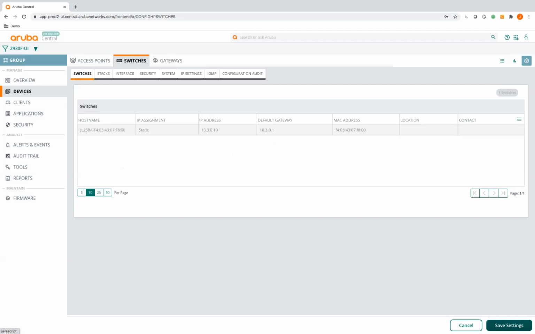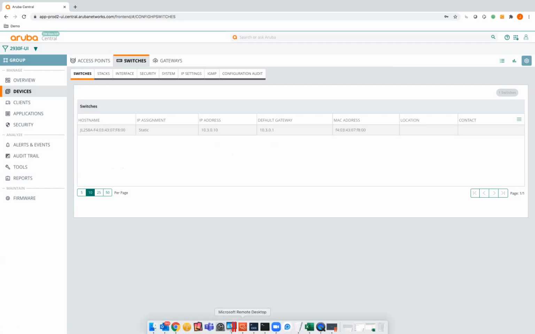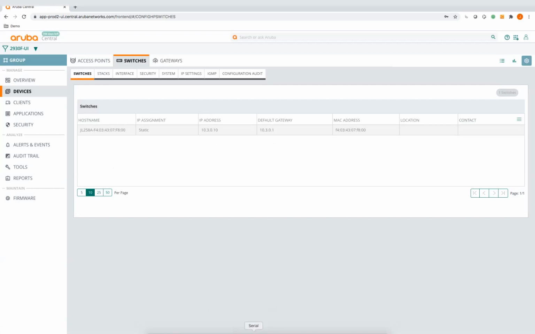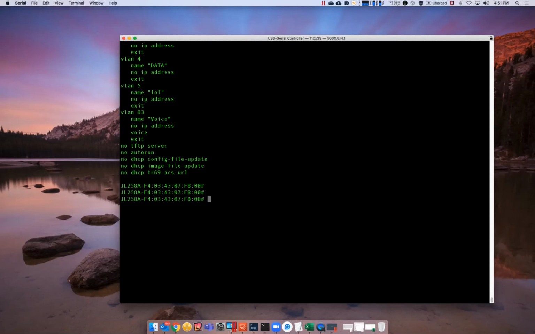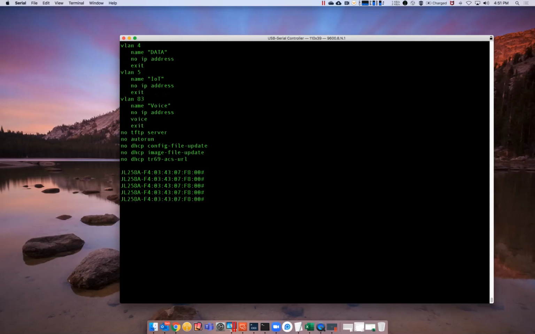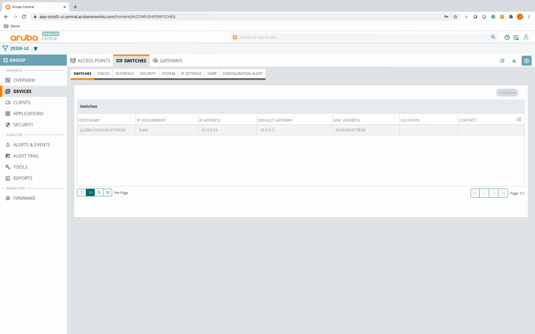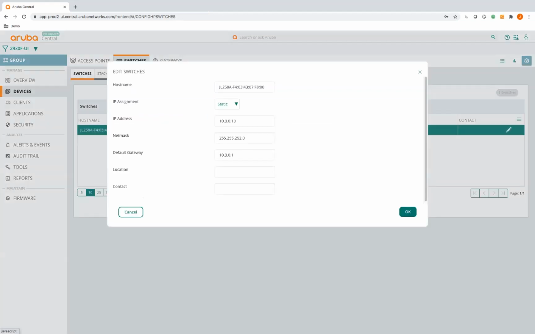And so now we're pushing this configuration down. You can see now, oh, I forgot to change the host name, which I always like to do. One of the other things is that you cannot, actually you'll see here if I try to do 2930F, you cannot set a host name that starts with numbers, which is just a limitation currently of the system.